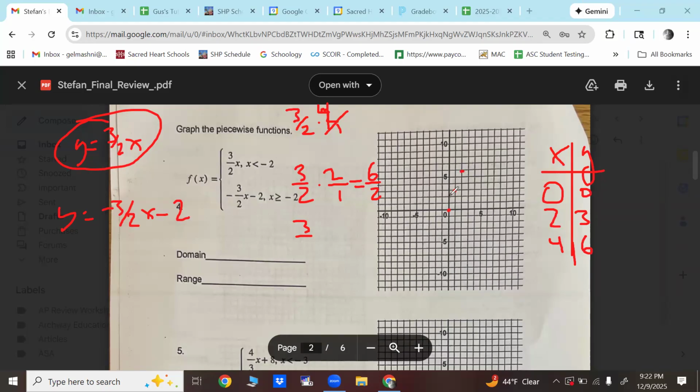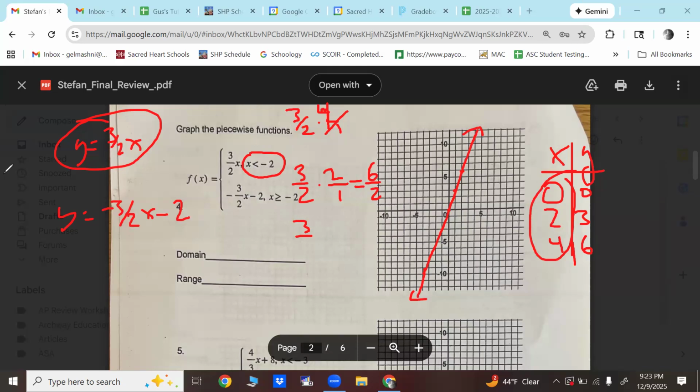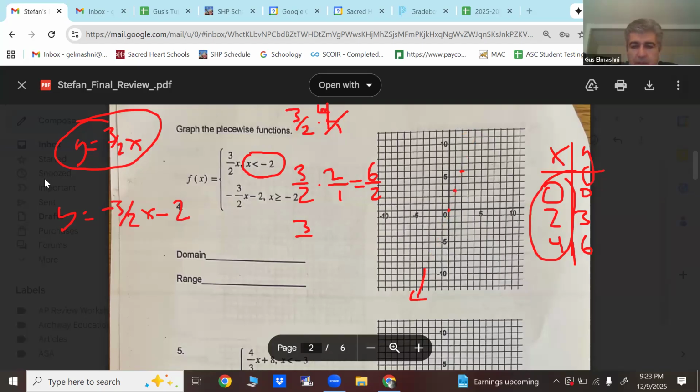Okay, so the graph looks like this if you were to graph the whole line. But here's the issue. You only want that line when x is less than negative 2. So these values I plugged in for x clearly are not less than negative 2, so they're not really valid for what we're trying to do here. What you could do is say, at least I know how the line looks, but really let's plug negative 2 in first, which I know makes that negative 3.